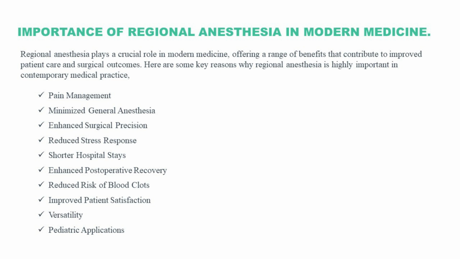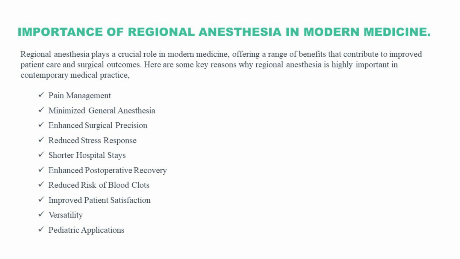Reduce stress response. Regional anesthesia can help dampen the body's stress response to surgery, which can have a positive impact on patient outcomes. Lower stress hormone levels can lead to fewer complications and a quicker recovery. 5. Shorter hospital stays. Regional anesthesia can facilitate faster postoperative recovery, leading to shorter hospital stays for patients. This not only reduces healthcare costs but also minimizes the risk of hospital-acquired infections and other complications associated with extended hospital stays.